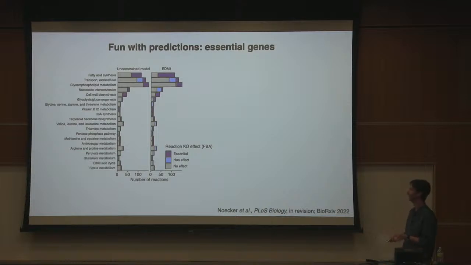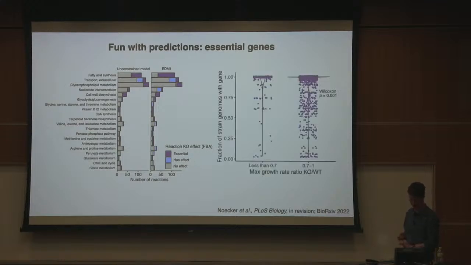Finally, something that we can't currently do experimentally is simulate a knockout library. And so we asked, what happens if we knock out every single gene in the Elenta genome, and how would that affect predicted growth? In the unconstrained model, or in the media that we're using, dark blue means that the model thinks the gene is essential, light blue means it has an effect but is not fully essential, and gray means no effect.